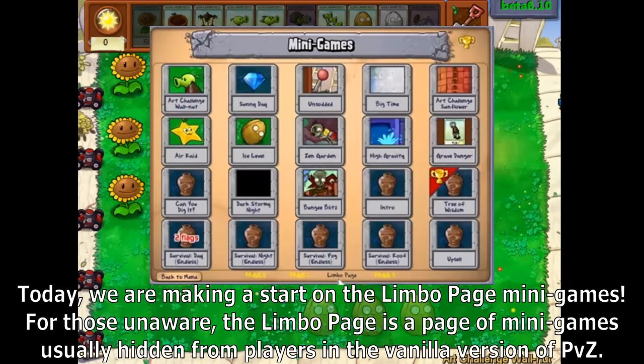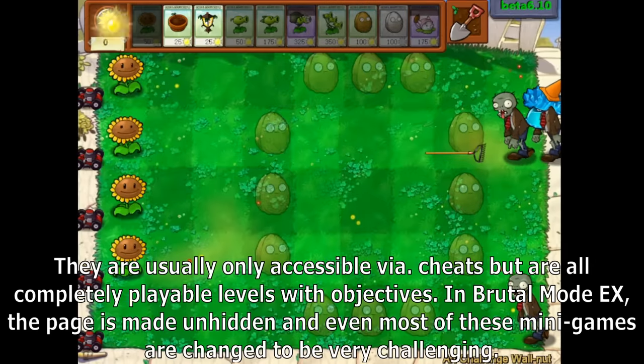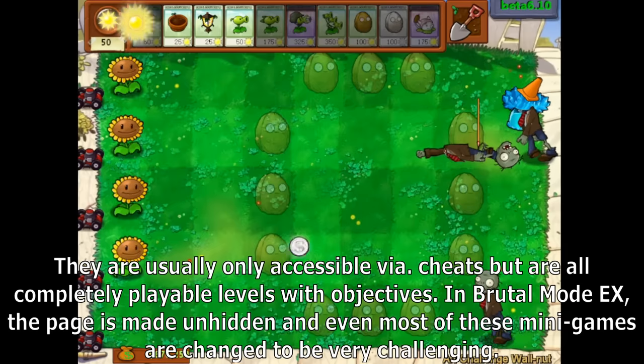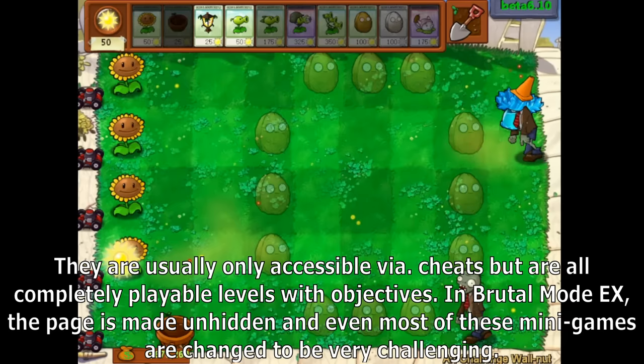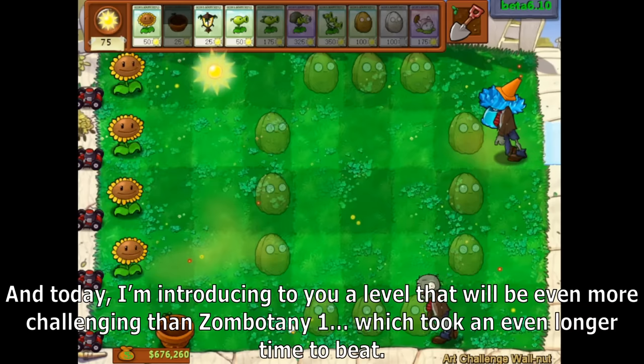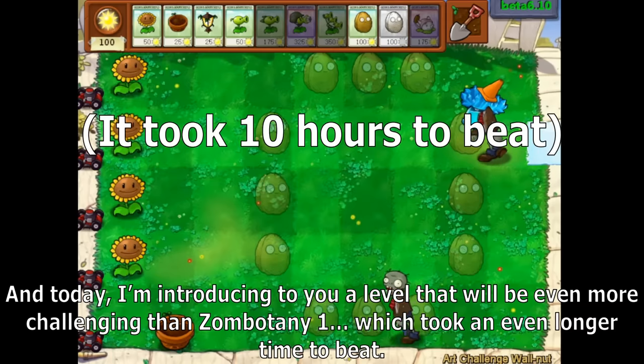For those unaware, the Limbo Page is a page of minigames usually hidden from players in the vanilla version of PvZ. They are usually only accessible via cheats, but are all completely playable levels of objectives. In Brutal Mode EX, the page is made unhidden, and even most of these minigames are changed to be very challenging. And today, I'm introducing to you a level that will be even more challenging than Zombotany 1, which took an even longer time to beat.